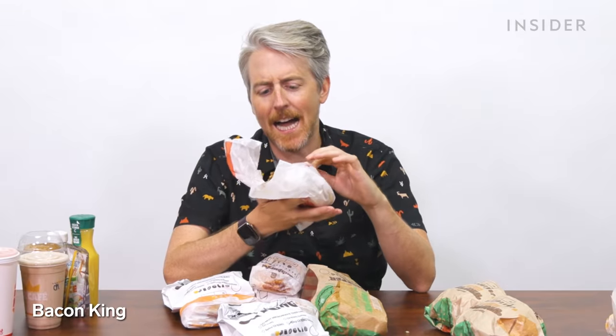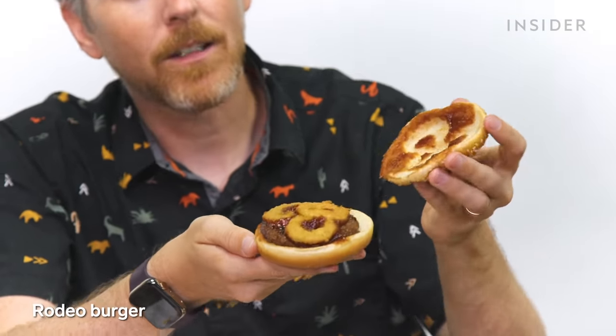Next, the Bacon King. Oh my God. Looks to be pretty bacon-centric. Looks like a double Whopper with cheese, bacon, mayo, ketchup, mustard. They didn't mess with the veggies. Thank you. You're not fooling anyone getting lettuce and onion on that one. The Rodeo Burger is a little guy with onion rings. The Rodeo Burger. Yeehaw.